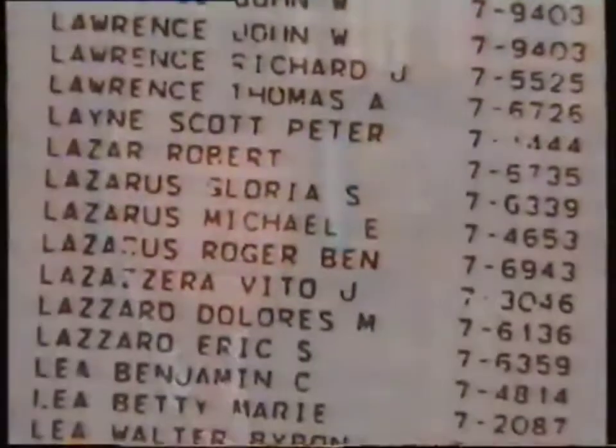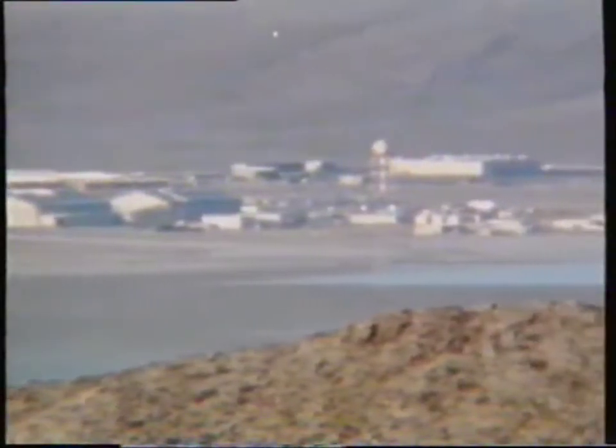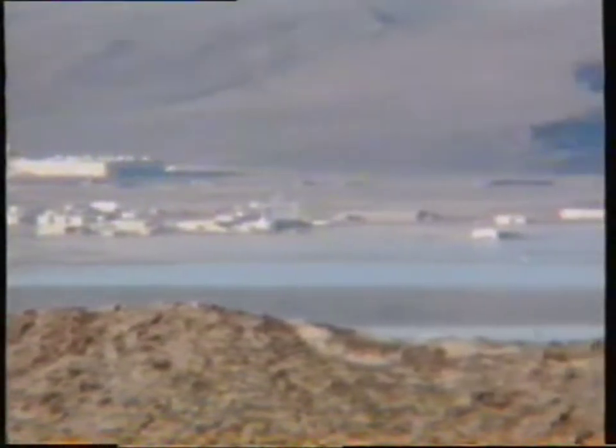The lab denied any knowledge of his existence, denied that he'd ever worked there. We came back with a phone book from the lab that shows Bob's name in it, that he was, in fact, there. They still denied any knowledge that he had ever worked there. I asked Bob if he'd be willing to take a polygraph test, and he didn't hesitate. The polygraph examiner, after conducting a series of four different tests, concluded that Bob is telling the truth about what he saw out there, about working at the base, about seeing the flying saucers, about working on anti-gravity propulsion systems, telling the truth.